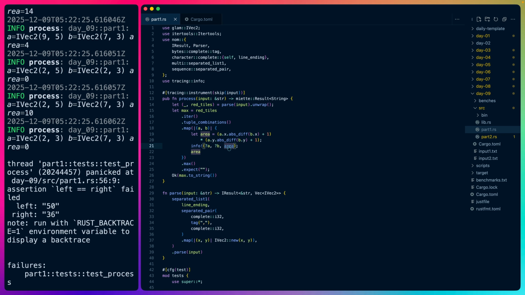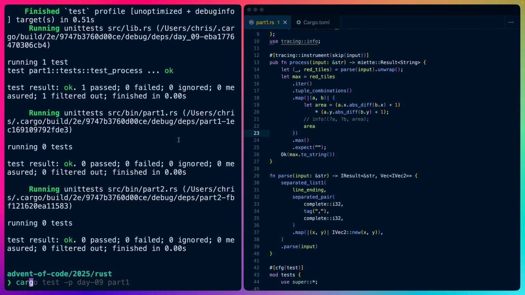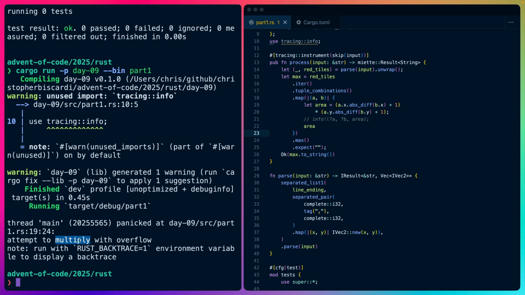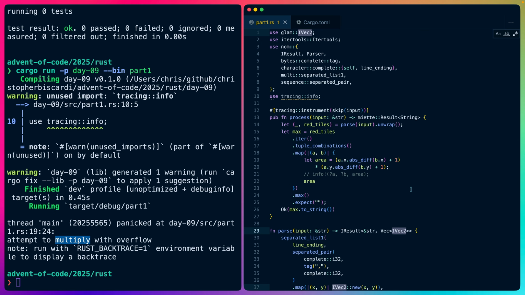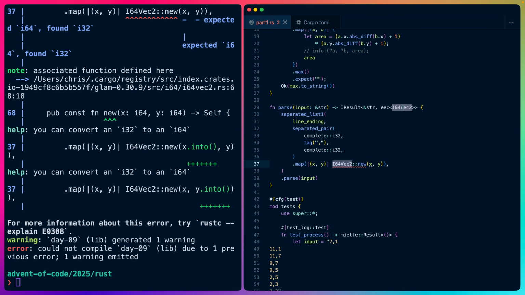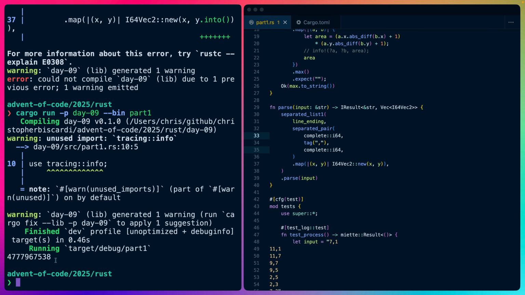So this is the area. Strange, but easy enough. I wonder if that's an implication of some yet to come attempt to multiply with overflow. Okay, let's get, instead of an I32, these are going to be U64 or I64 vec2s? Yeah. And this needs an into because I chose to make these not I64s. So let's just hope that I64 is big enough.